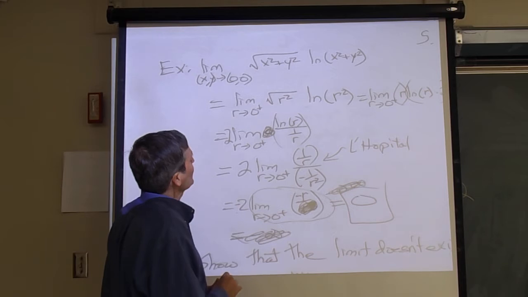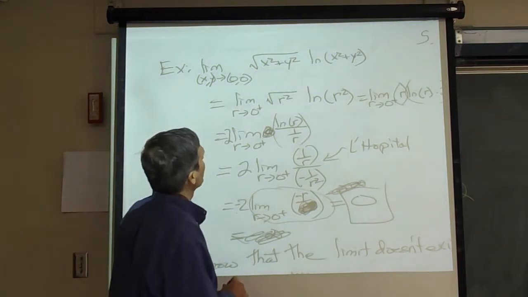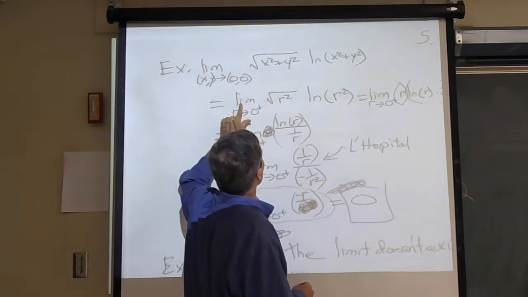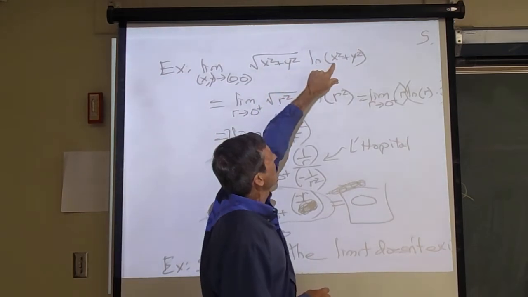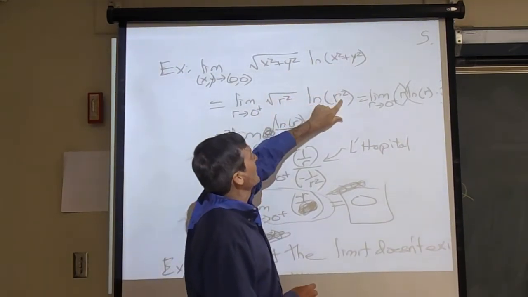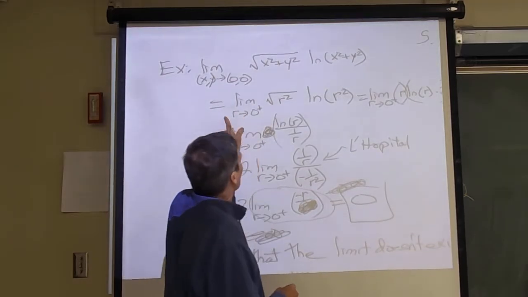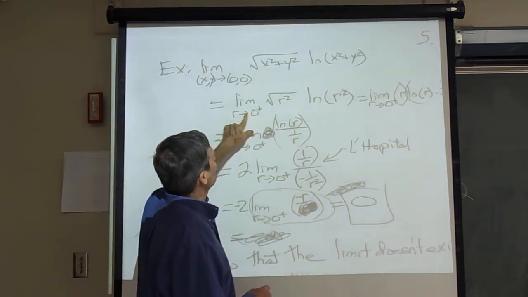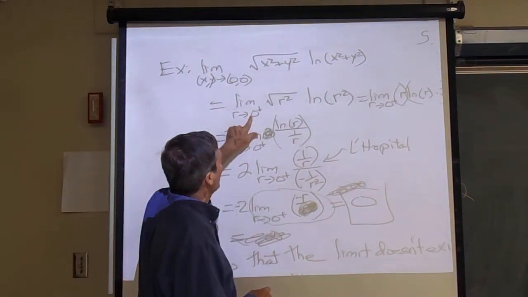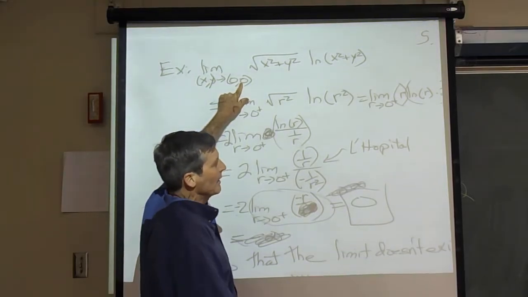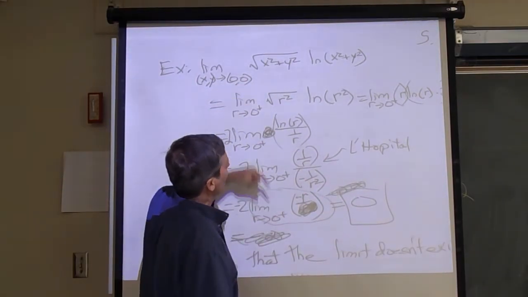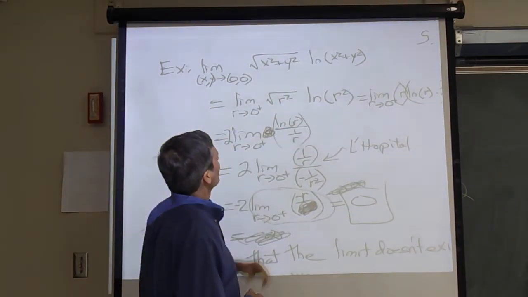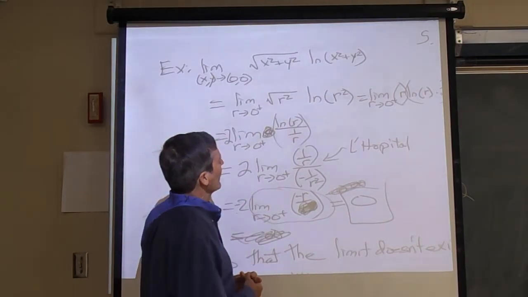Let's try it out. Here's a trick. In some cases, you can make a change of variables. This looks like polar coordinates. x squared plus y squared is r squared in polar coordinates. So we could say this is the limit of square root of r squared times ln of r squared in polar coordinates, where r goes to 0 and theta is arbitrary. So we can drop theta out and say this is just the limit as r goes to 0 from the right. What we're doing is approaching the origin. We can use positive r, and we only approach from positive r. Square root of r squared, ln of r squared, is the way this rewrites in polar coordinates.